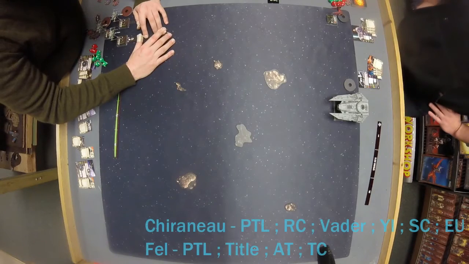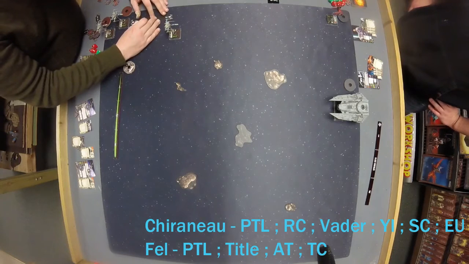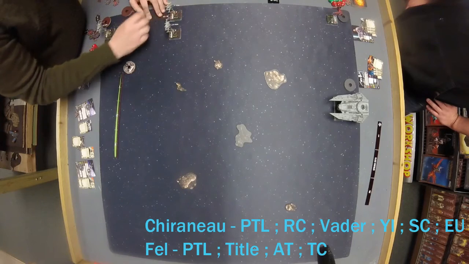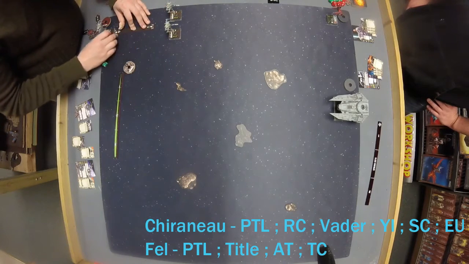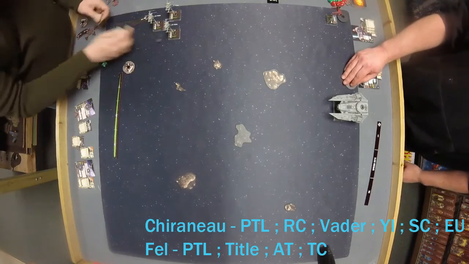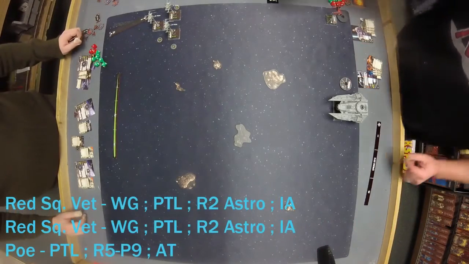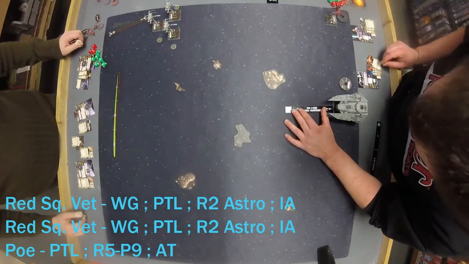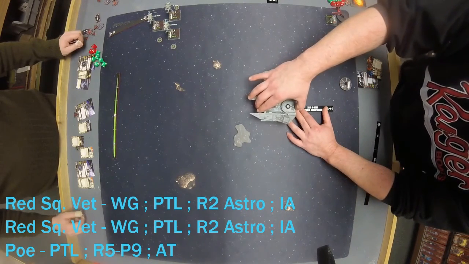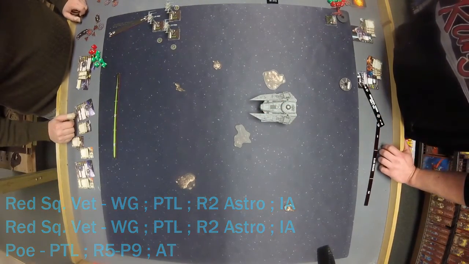Today we have myself flying against my buddy Matt, and I am using Rear Admiral Chiraneau with Push the Limit, Rebel Captive, Ysanne Isard, Darth Vader, Seismic Charge, and Engine Upgrade, as well as standard Soontir Fel with Targeting Computer, Auto Thrusters, Push the Limit, and his Royal Guard TIE. And Matt is flying two Red Squadron veterans with Weapon Guidance, Push the Limit, R2 Astromechs, and the integrated Astromech modification, along with Poe Dameron with Push the Limit, R5-P9, and Auto Thrusters.